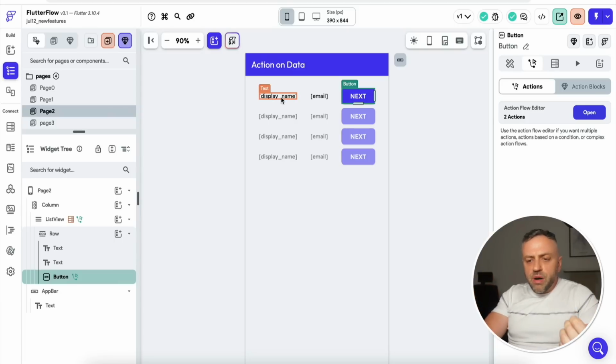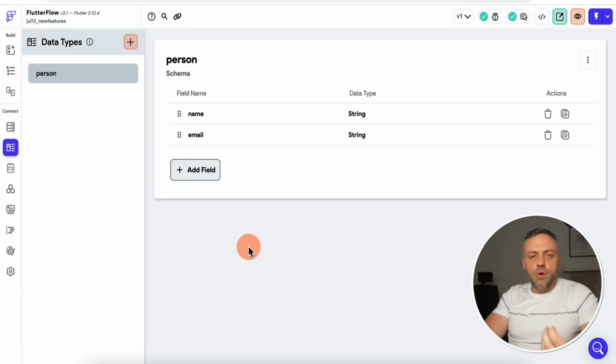And so before, anytime you wanted to work with data, whether it's passing it, saving it, etc., apart from pulling it from a database, you really couldn't easily work with multiple fields. And when it came to app state or page state, you can typically work with one field at a time. But now, thanks to data types, you can create your own custom data type and populate it on the fly and then pull it up anywhere you want and display that information.